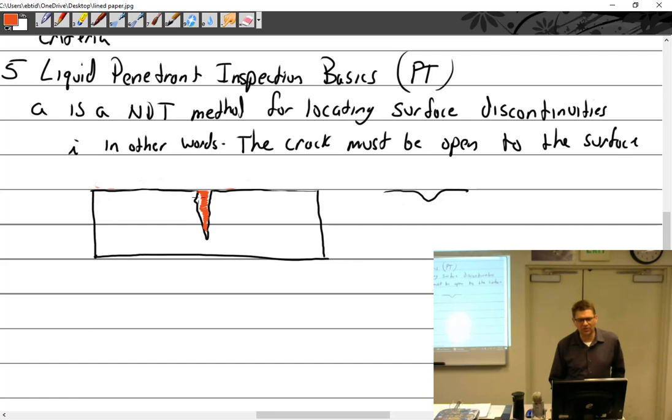Okay, as you do this, your inspection starts now, and you watch. If you have a crack or discontinuity, dye will start seeping out. It is not your job to keep wiping it until it stops coming out of a crack. You watch it, and if you can see that it's coming out of a crack, call it. Hey, I have an indication. I keep wiping it, it keeps coming back. Don't keep wiping, all right? Because eventually you wipe all the stuff out.